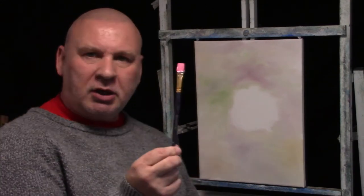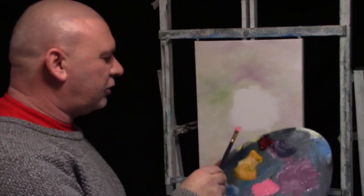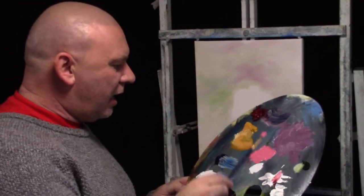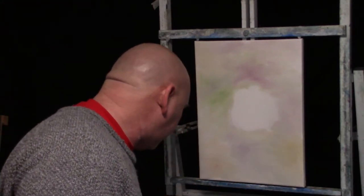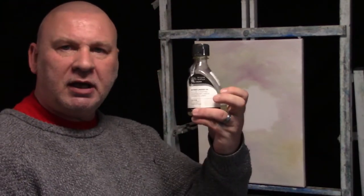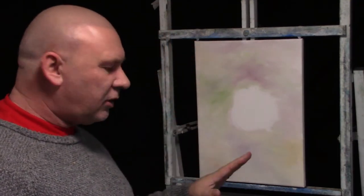So we're going to use a half inch flat brush, and the colours I've got are a little bit of alizarin crimson and some titanium white, and I've mixed them together, and I'm going to add a little bit of refined linseed oil, just a tiny bit. So that's all I'm going to do at the moment, guys.